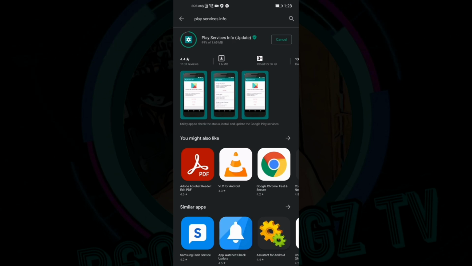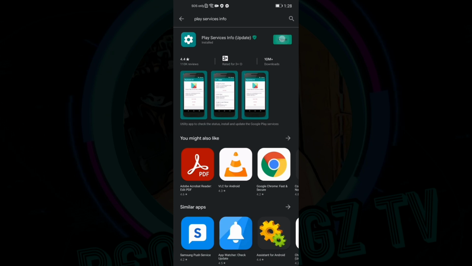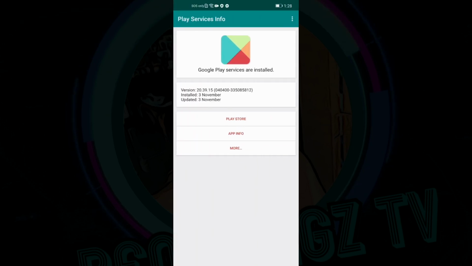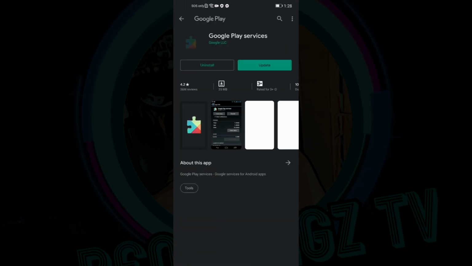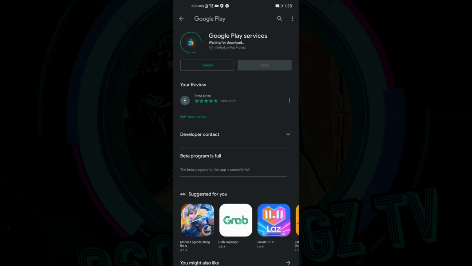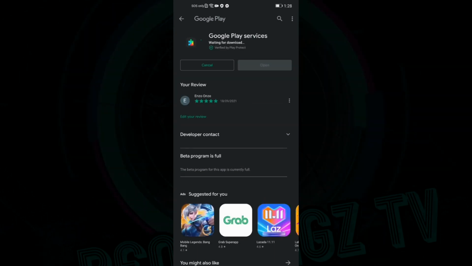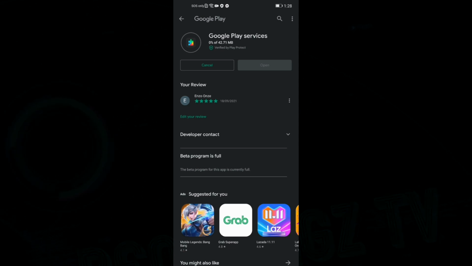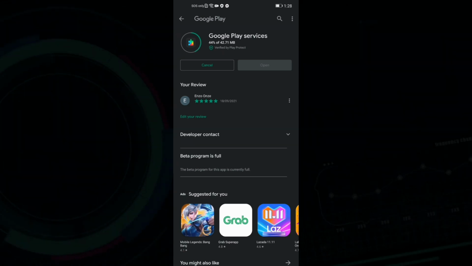Install it and open. Then click on Play Store and then update Play Services. Just wait for it to get done.